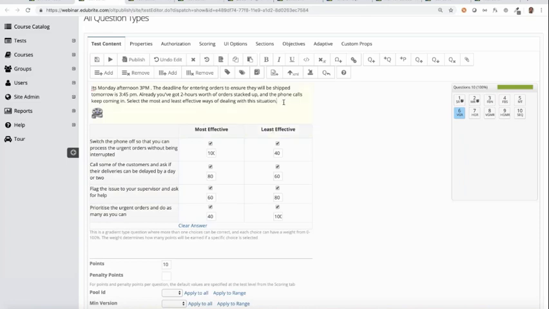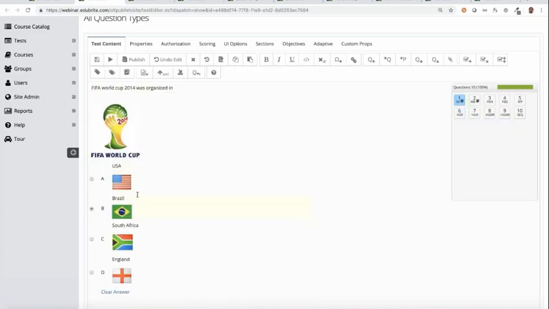This kind of question is not only used in psychometric analysis or situational analysis, but can also be used in programming questions or other technical questions, where someone may get the answer right, but it might not be the best answer. You don't want to penalize them or not give them points, but you might not give them full points if they did not pick the best answer. That's the fundamental benefit of these Likert questions over multiple choice or multiple response type questions.